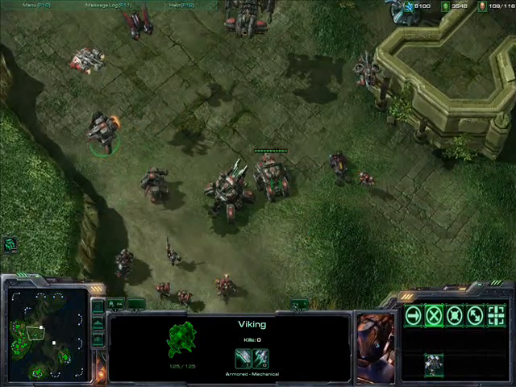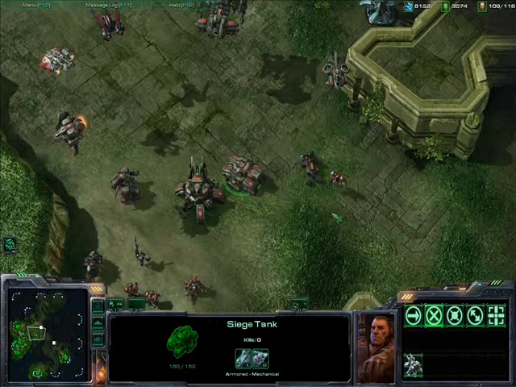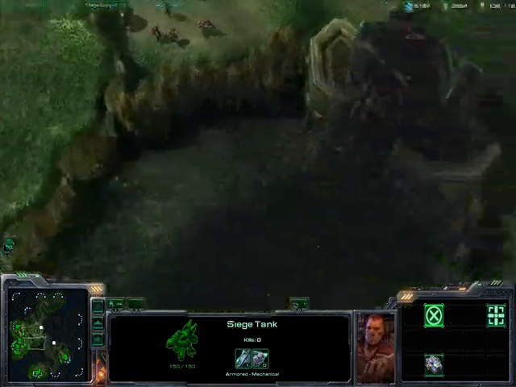The Siege Tank, which has a range of 7, which is the range of defenses also, pretty solid unit, but of course when it's in Siege mode it has a range of 13, which you can see on this radius here.